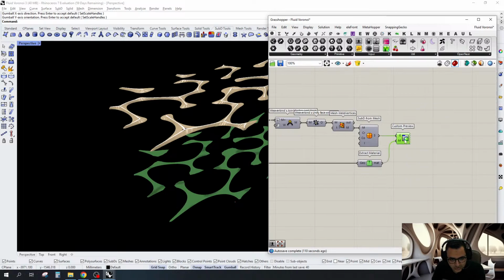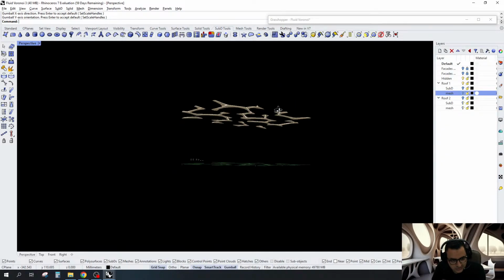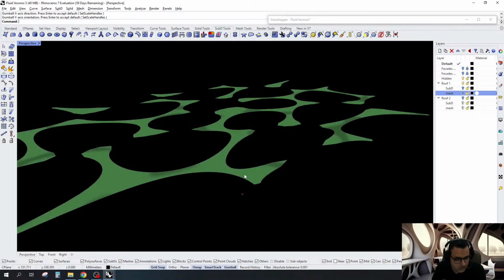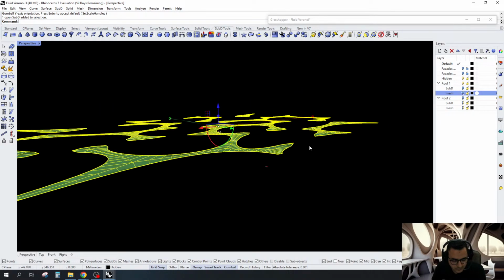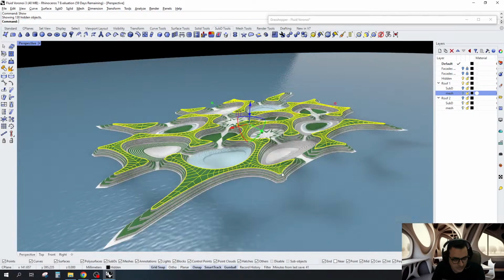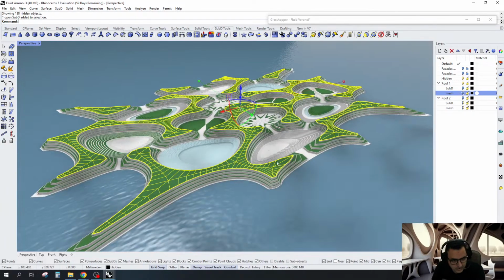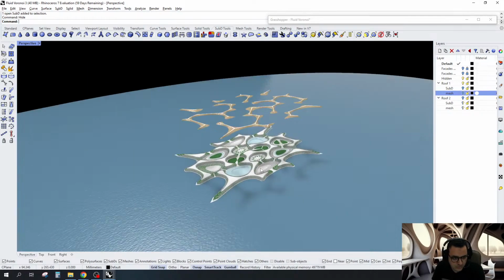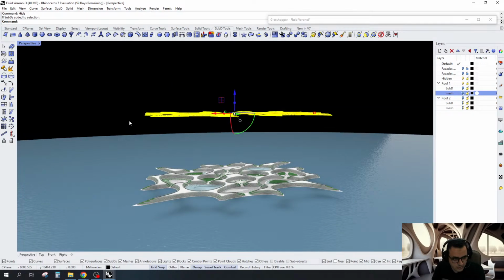Let's go to this and bake it. Make sure to bake it on roof one as a group. And yeah, that is roof number one, and it's done, and that is great. Let's show everything. This roof is on the layer hidden. Actually, let's hide it for now. And now this is roof number one.